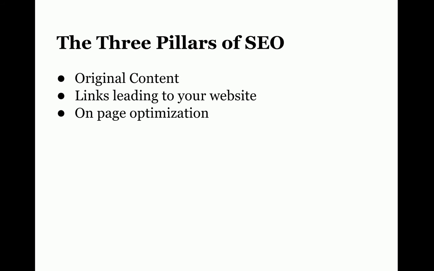Great. So now let's go back to the blog articles and the original content. You want to make sure that you write great, high quality content. Google knows whether it was a college professor that wrote it or a 6th grader. It's one of those things that it just knows. Within your content, I'm actually going to pull up one of my blog articles from Steveolution just so you can see what I'm talking about.